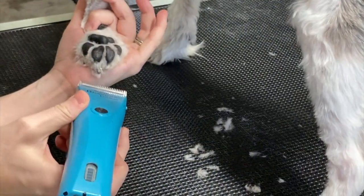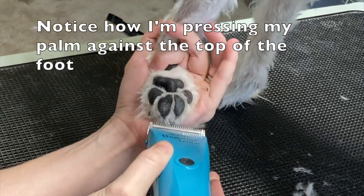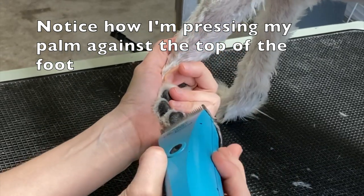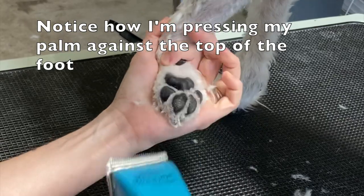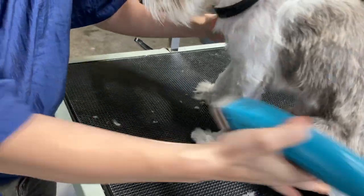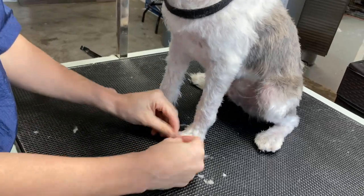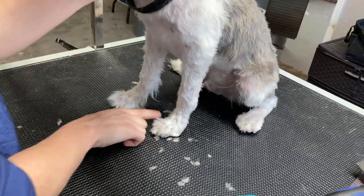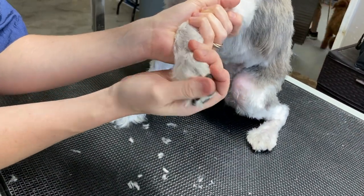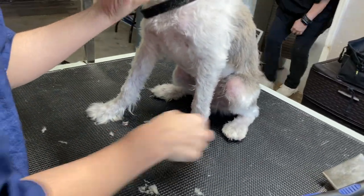And I'm going to do my outline with these as well, which you could do with two, but over there, I'm going to cut off everything off the edge on that side, and I'm going to cut off everything on the edge on this side. Now, if you do that too far tilted and too far over, you're going to lose too much of your top foot. And like I said, this dog is getting a very short haircut, so we're not going to keep all of this fluff. But I also do not want these nails to end up looking all naked. So if you cut all that too short, you might lose some stuff that covers your nails.